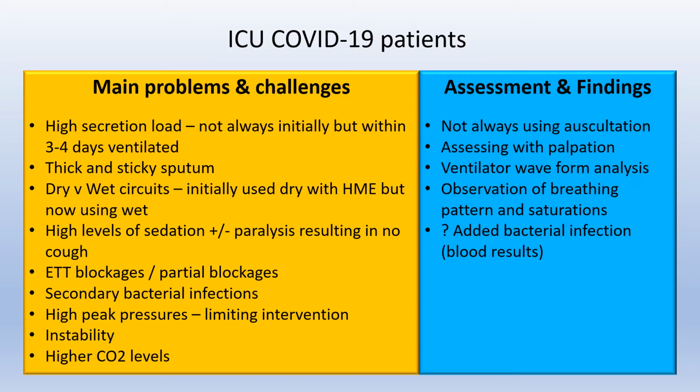Some of these patients, again, observation of breathing pattern and their saturations is really important, particularly when they're still trying to breathe quite hard on top of a lot of sedation. We have people on quite high levels of propofol, and you see that they're still working very hard, and their respiratory rate can be 40 or 50 on the ventilator. And then looking out for their blood results as well to see if there is anything else going on with an infection.